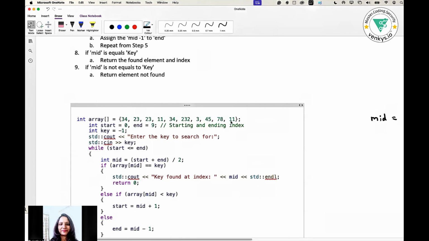And is this sorted? Last time it gave index 4, right? But this should be 0, 1, 2, 3.